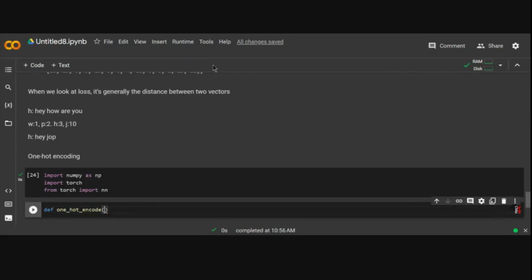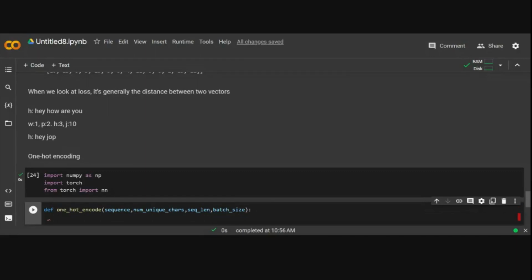It's going to accept the sequence, number of unique characters, sequence length, and batch size. I'll explain why we're doing all of this in a minute. So features.